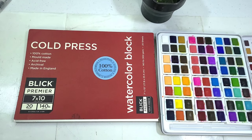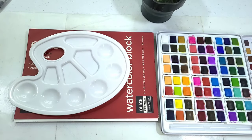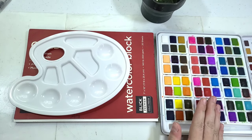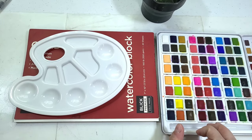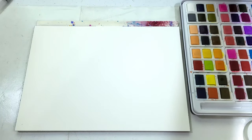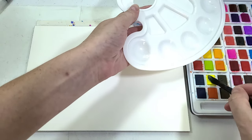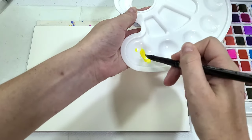We're almost all swatched out, so now we can focus on some color mixing. I'm going to do two types of color mixing demonstrations. First, atomic or manual mixing, where we physically mix two colors together using the included palette. And I'm also going to do optical mixing, where I apply a color and then glaze or layer another color on top of it once it's fully dry. Both of these are important because they give us a lot of information about how well these paints actually handle as paints rather than just as swatches.